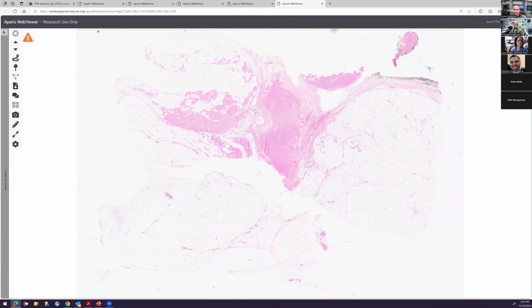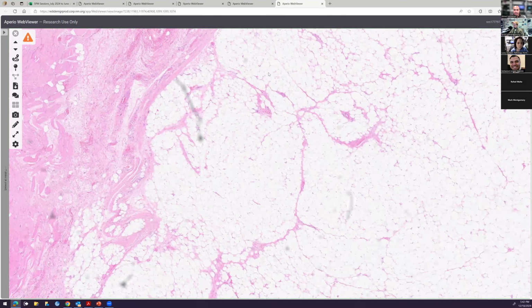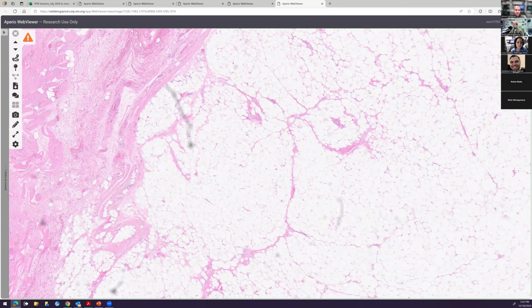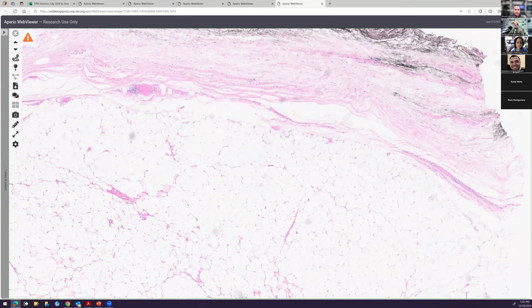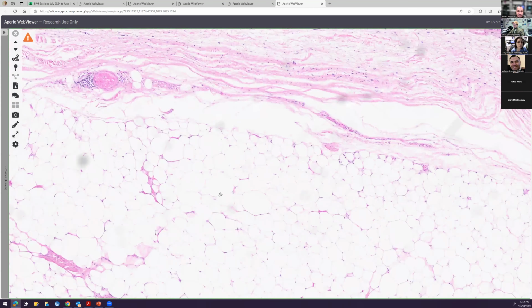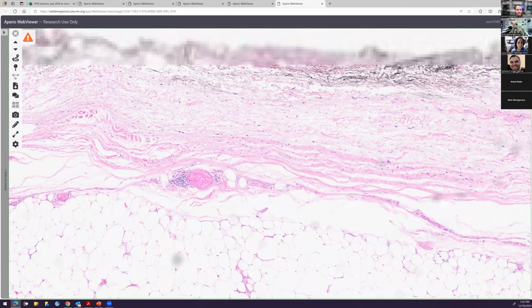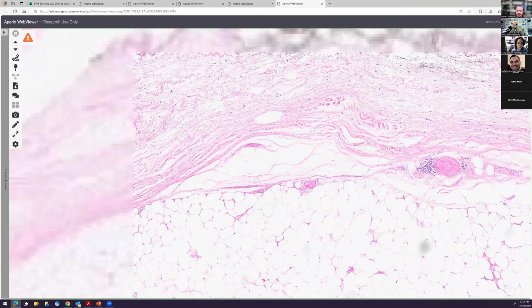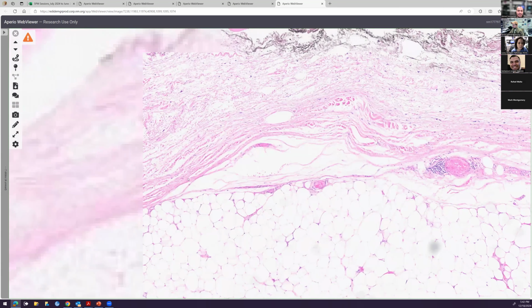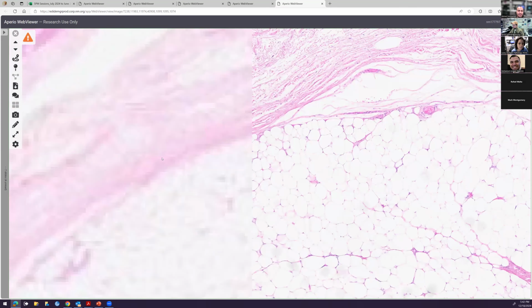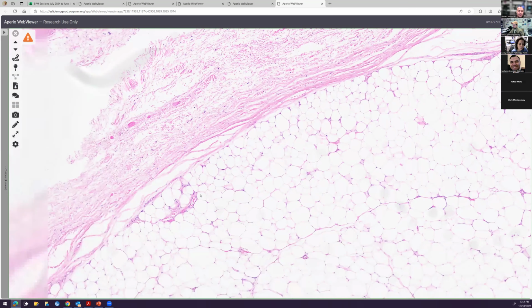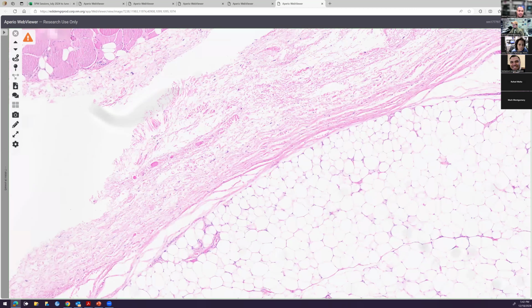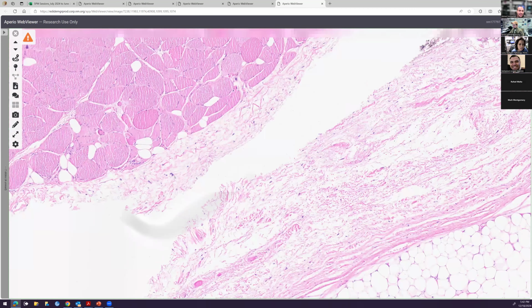Okay, here's another one. I'm just going to be showing a couple more of these to give you some more examples of what they might look like. This very much looks like a lipoma, but there are, let's see if I can find a few of these things. Starting to get a little bit, maybe that guy there.